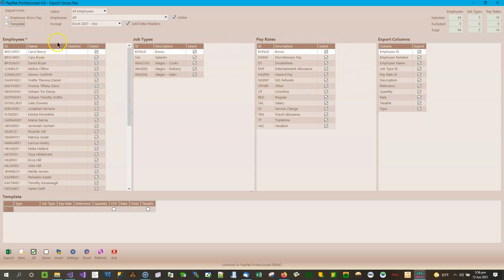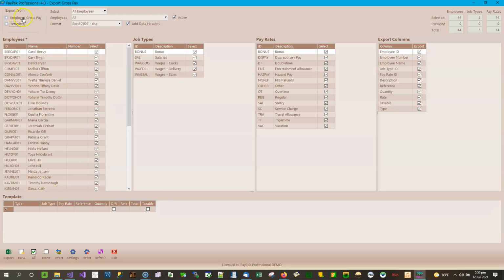You probably will want to use the employee gross pay and choose the options here. If this is a one-off payment, on the other hand, where you're editing entries for a batch or importing, like I said, the back pay or something of that sort, you could then use the template.